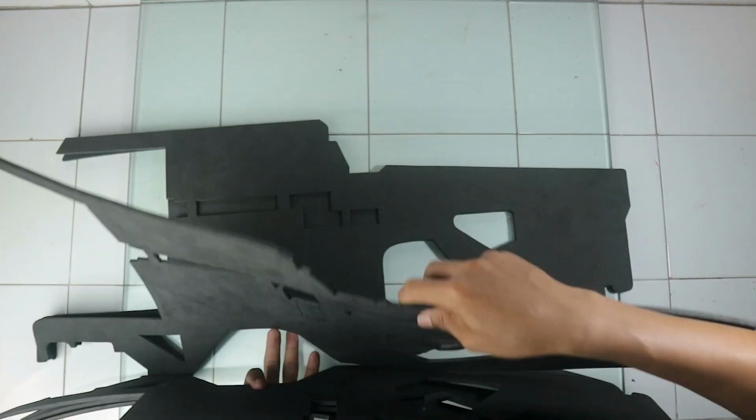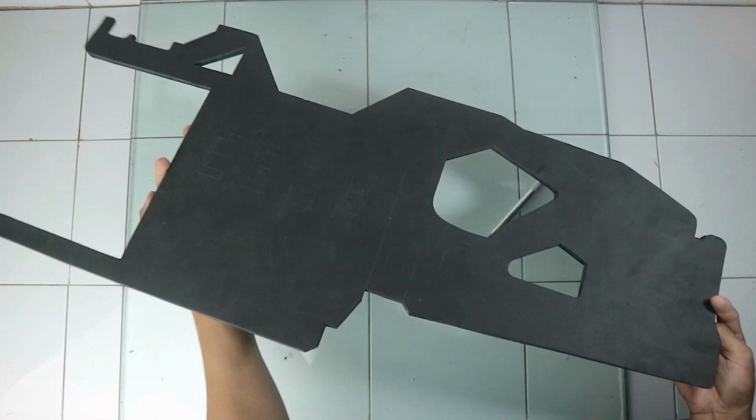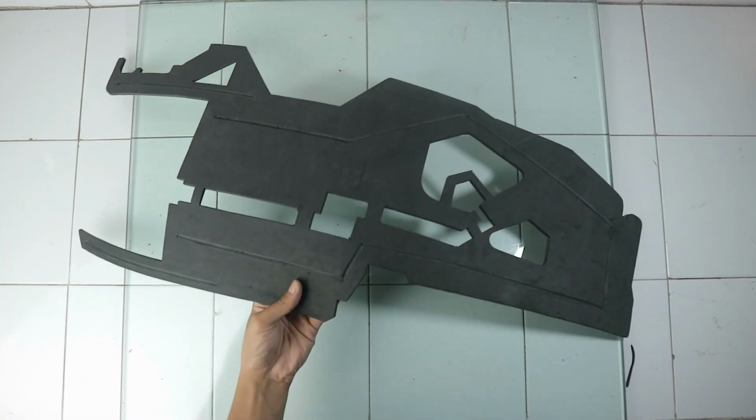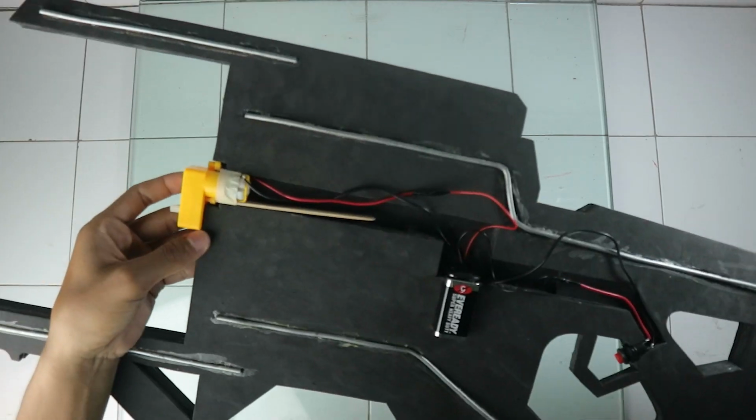We need 6 layers for the base. Take these 2 layers and glue them together. Don't forget to cut this part. Now add more layers, but for the 3rd and 4th layer, you need to add steel rod. Just do the same technique as previous until it looks like this.